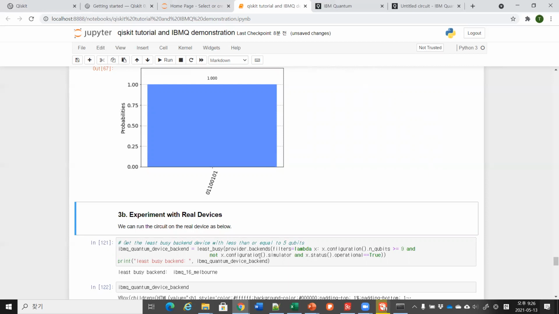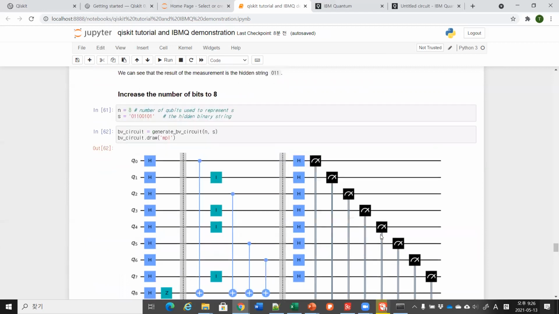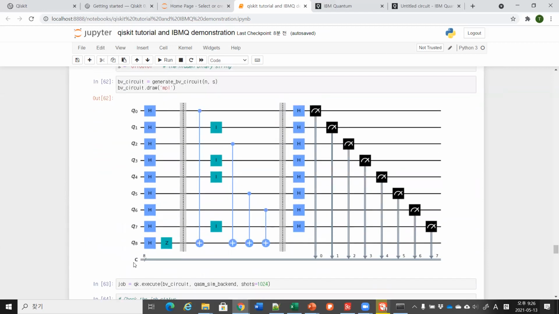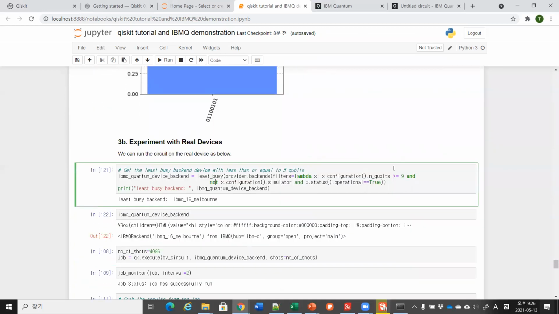Now it becomes interesting, and I need to figure out what kind of backend I should use. This line will find the least busy backend which can satisfy our requirement. This circuit actually requires all 9 qubits, so my requirement is that the number of qubits should be larger than or equal to 9.